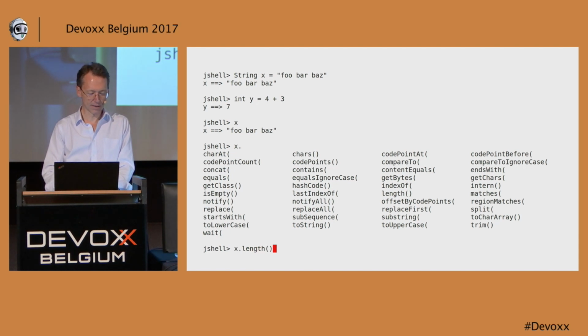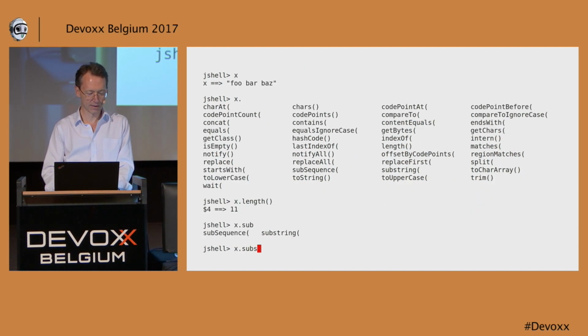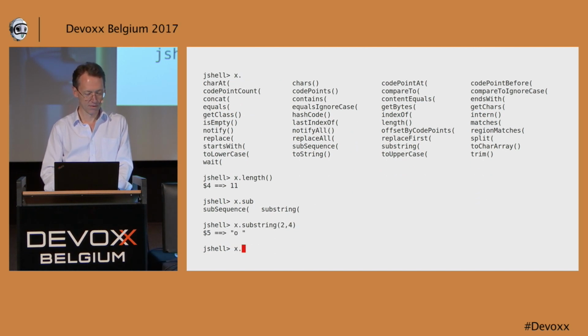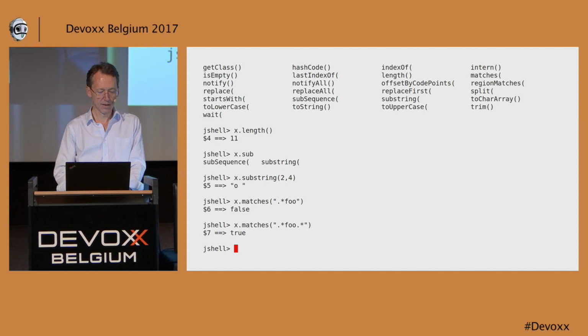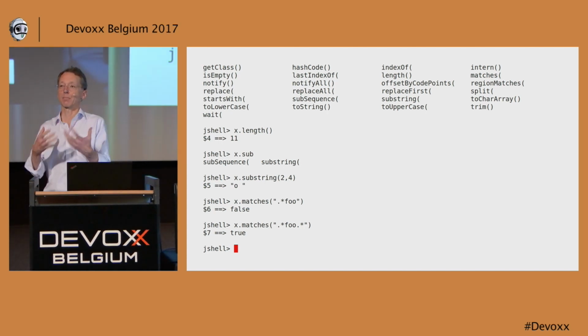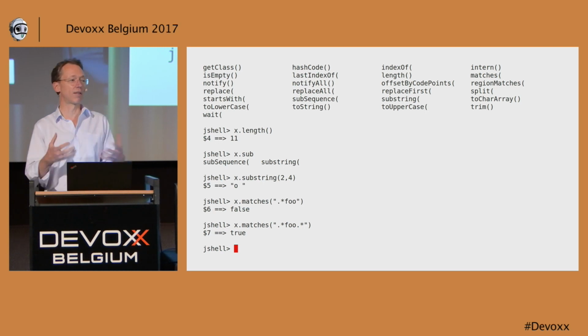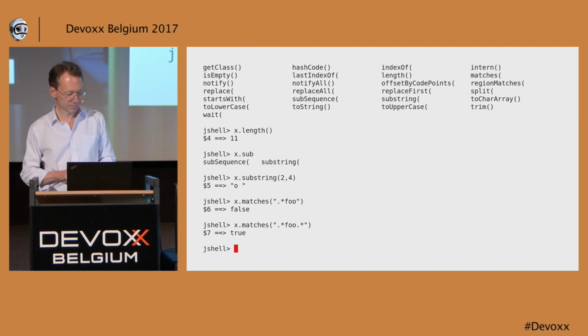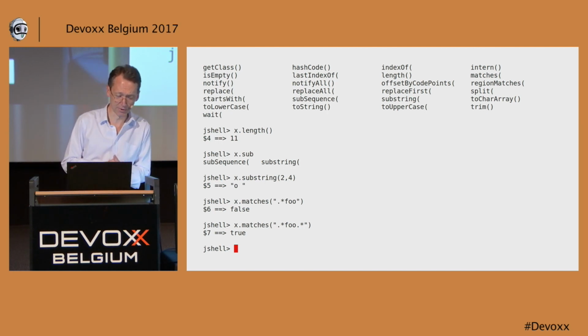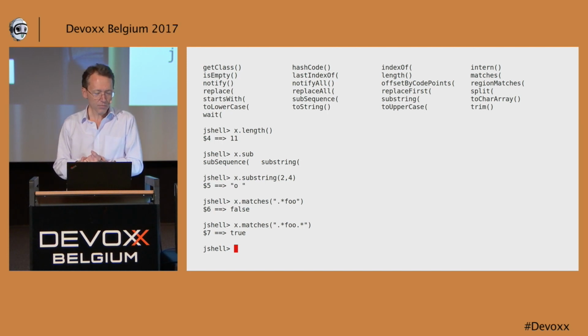We can find out how long it is. We can take a substring or a subsequence. Take your pick. We can do a matches operation on it. And that will be false because it's matches, not find. Anyway, you get the idea. So you can type little snippets of Java code in. They're evaluated right away, in a sort of implicit environment that logically includes a class, but that's all implicit, as Martin Odersky might say. The cool thing is you can explore pretty much anything.